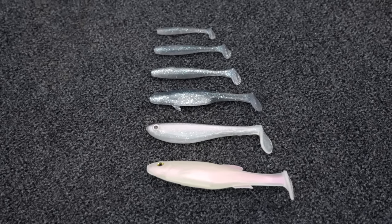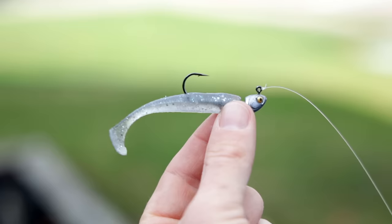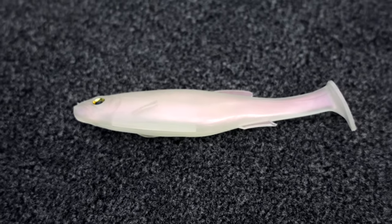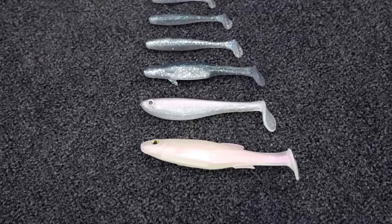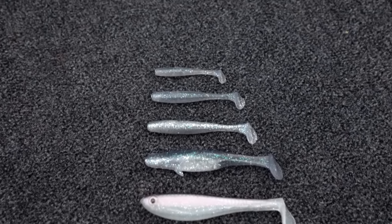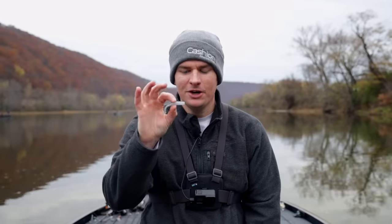To explain the challenge before we get started: we're going to start at the bottom with a Divine 2.7 swim bait — absolutely tiny, a micro micro swim bait. Each time we catch a fish, we increase the swim bait size. We'll go through the 3.2, 3.8, Whale 4.0, 4.5, a five-inch Zoom Swimmer hollow body, and finally the six-inch Mag Draft freestyle for smallmouth bass.